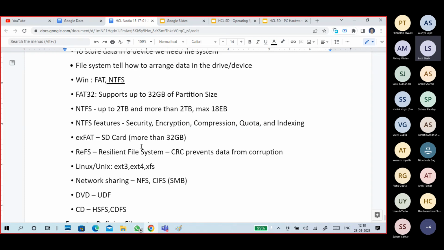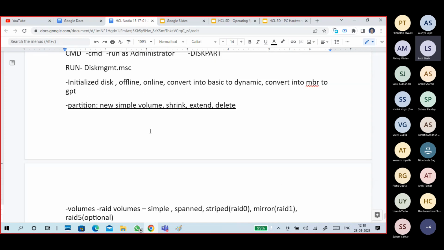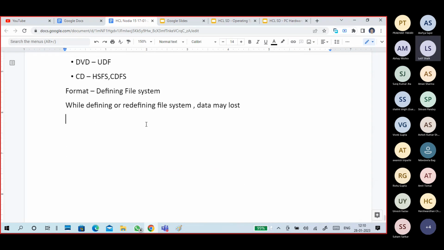That is file system and disk management, and then MBR and GPT. Okay guys, the next part I am going to show you is boot processing and troubleshooting at boot processing. For boot processing, MBR is required. That's why I showed it. In troubleshooting also, you will be able to understand at least 2-3 issues.